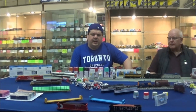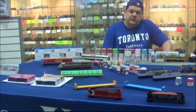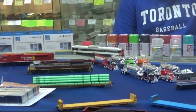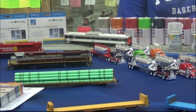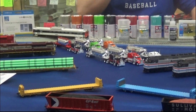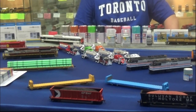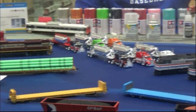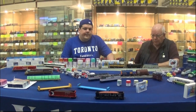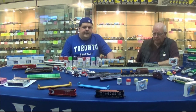Another really cool item this month is the Atlas Trainman 89-foot PTTX flat cars with the banded green loads — quite a nice load, really well done, with threaded rods on the end. Available in six numbers, with and without load. We also have the short Atlas Trainman bulkhead flat cars — really neat, and great for service if you're doing dimensional lumber or pieces of steel, like the I-beam steel that came into Stratford Yard recently.